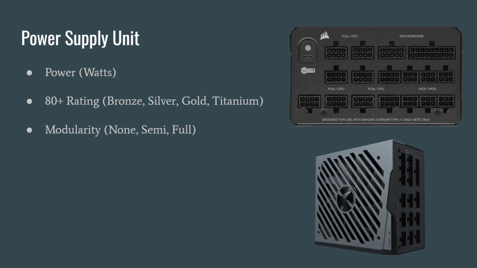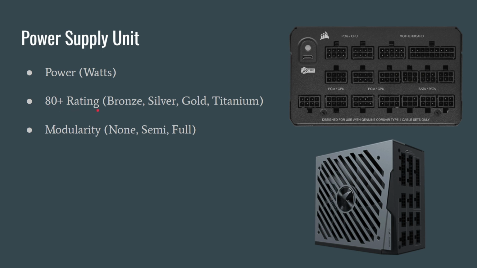Okay, so next up we have the power supply unit. This is a pretty easy component to go over because there's not a ton of specs that are really that important, and for the most part you just want to get a reliable power supply unit that does its job and nothing really more. So obviously the most important one is just power, right? Your computer, when you add up all the components, might take 750 watts, and so you need to provide that much power from your power supply. Each power supply is going to be rated for a certain amount of watts, and obviously you want to pick one that will provide at least enough power to power all your components.